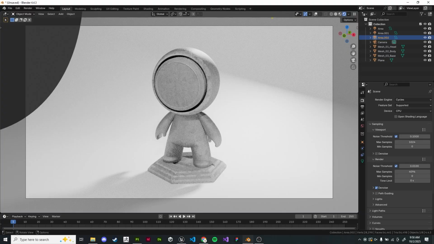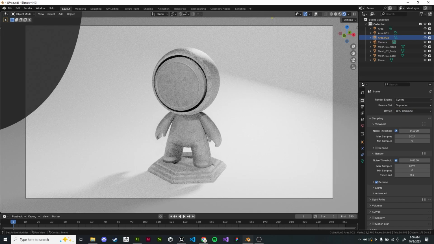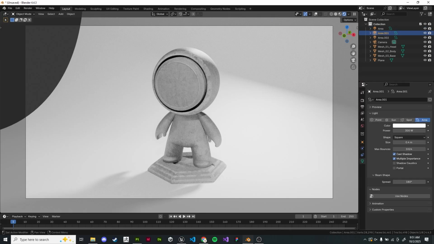That didn't take me too long to set up in Blender. The majority of the time was just building the stupid shaders, but oh, I'm using my CPU, that's why. Oh, way faster. Yeah, so you could do something like this in a very short period of time. It's just a few different lights. If I wanted to spice things up even more, I could always come in with like point lights or change the values of these to make them lower, add a few more lights to my setup. I could tweak the color of these maybe a little bit.